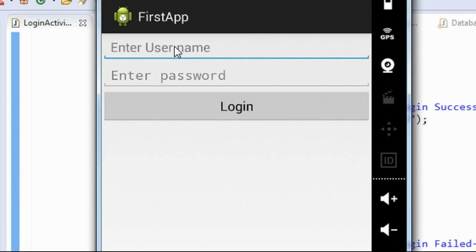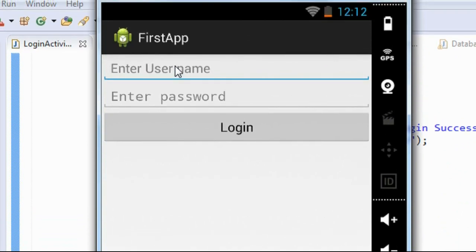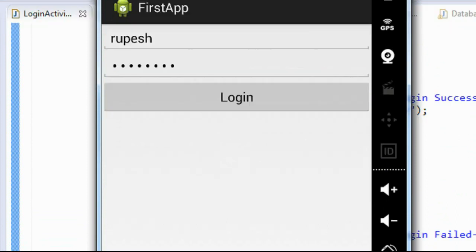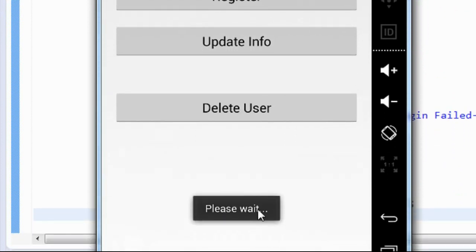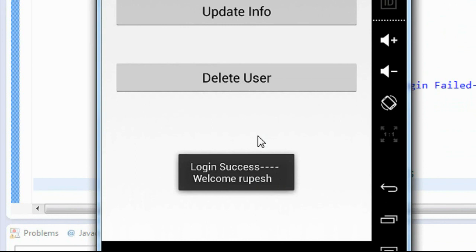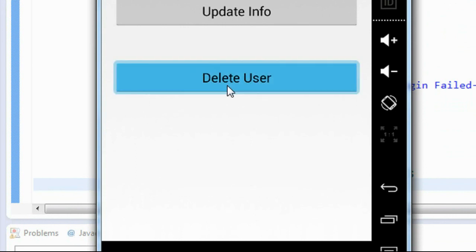Now I am going to log in a user. I log in a user called Rupesh, RUPESH, and specify his password. His password is PASSWORD, and click login. Now wait. Okay, now the login is success. That means our database is working correctly.